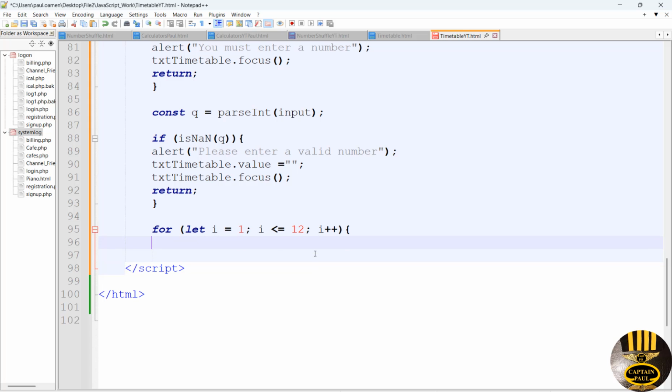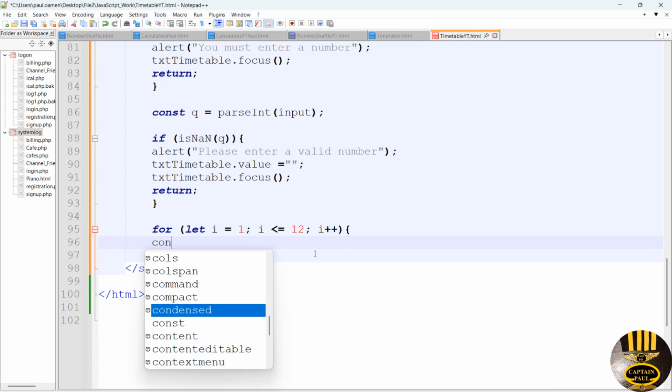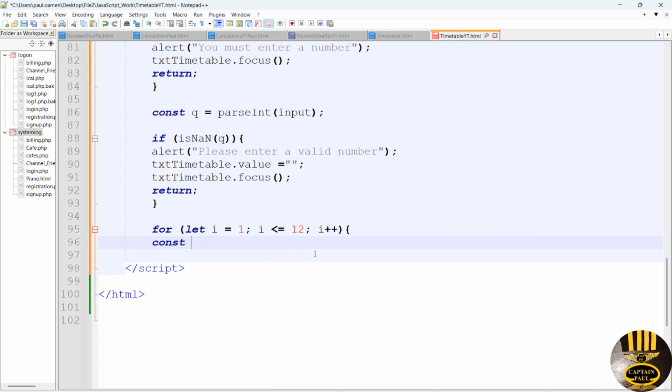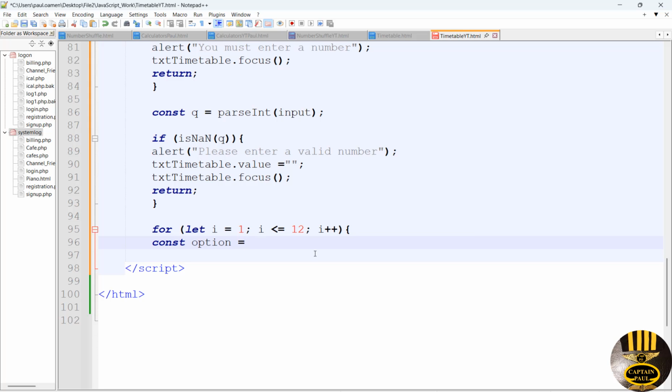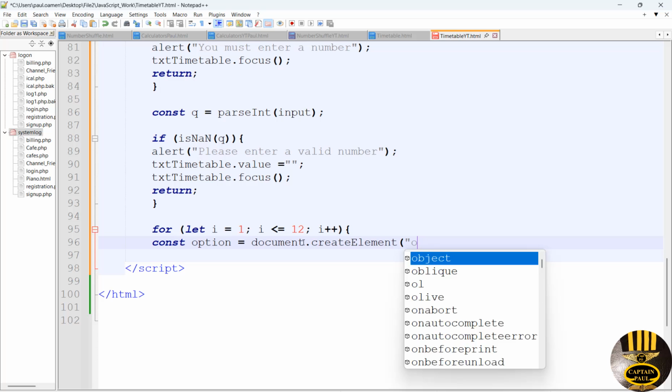And in here we say const option, that will be equals document.createElement, and that is going to be option.